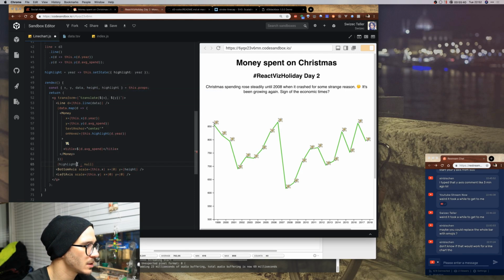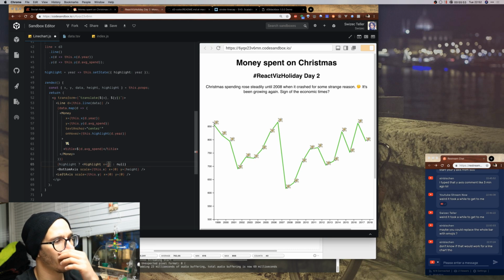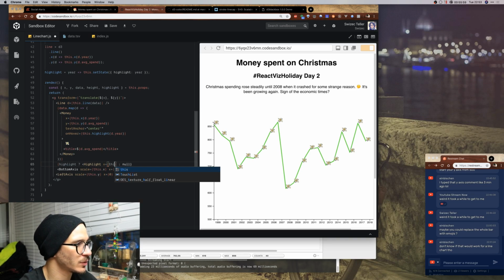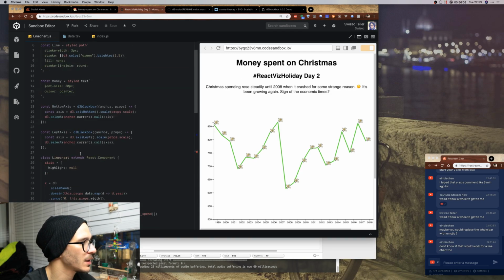If it exists, we render a highlight at x equals what? X equals this.x of highlight, like that, and we're going to make a highlight component.